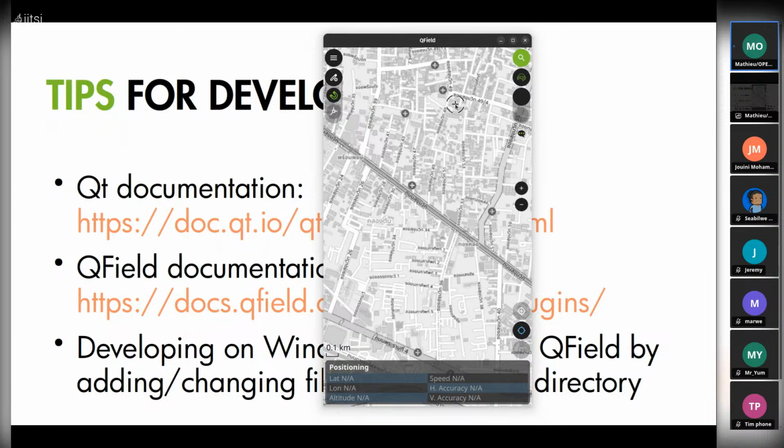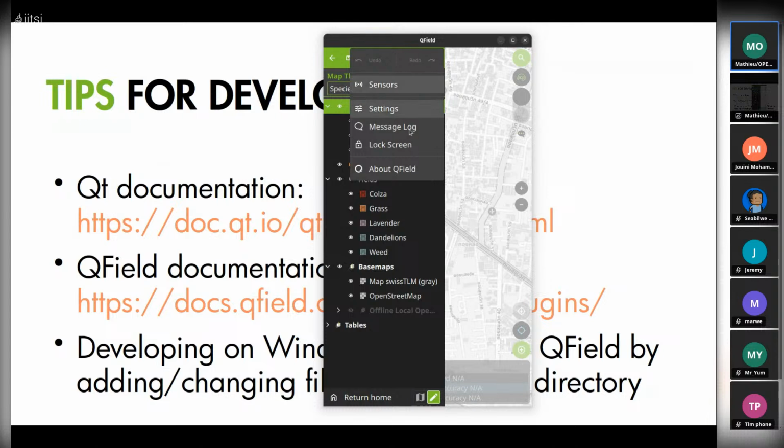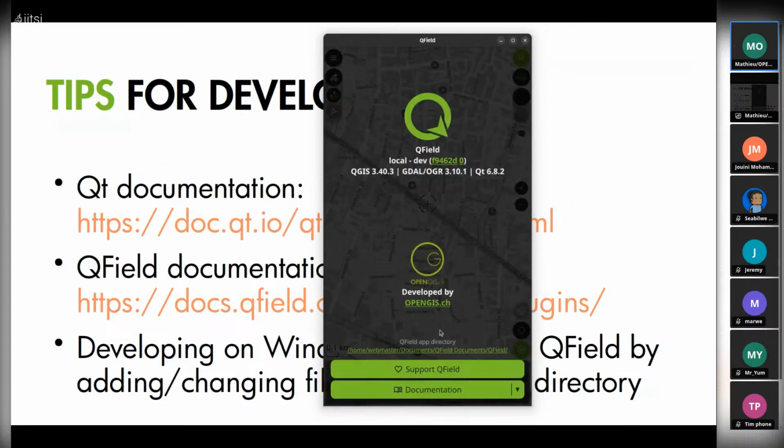You can actually manually build a new plugin from scratch by adding a folder in the QField plugins folder on your computer. To access this location, you simply click on the main menu, click on the three-dot menu, go to About QField, and you will see the QField app directory here.